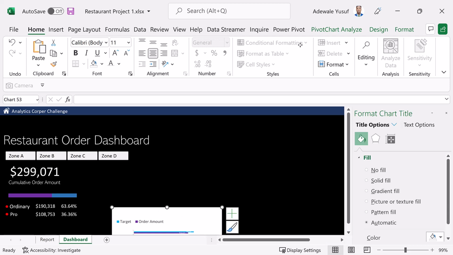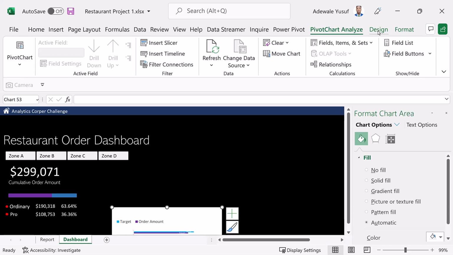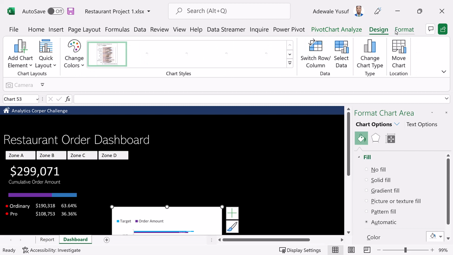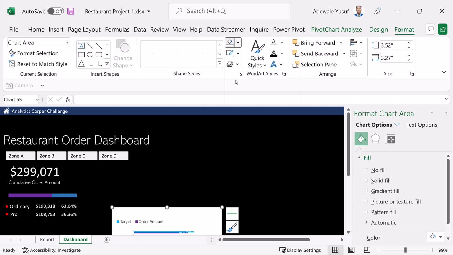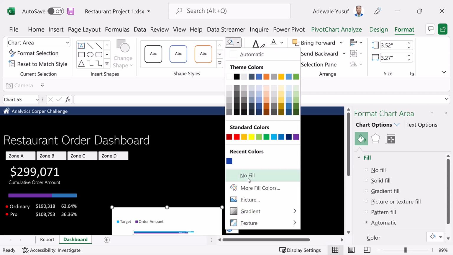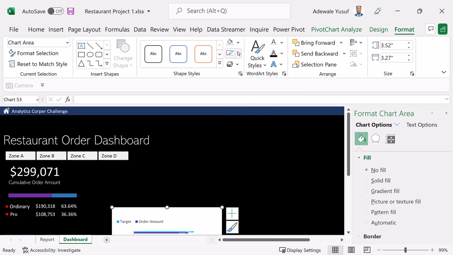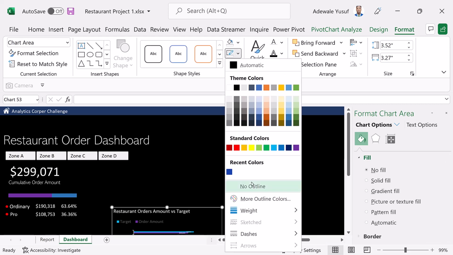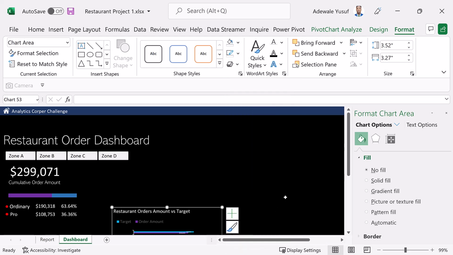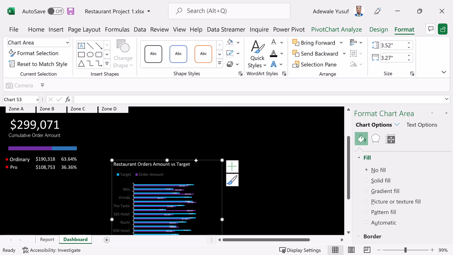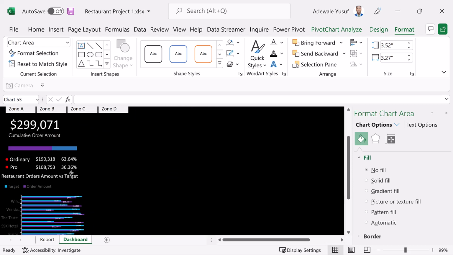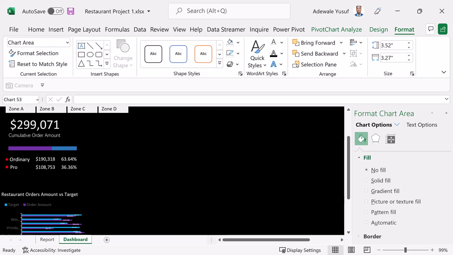Yeah, so for the main chart itself, I'll go to design, I'll format and I'll do no fill for the chart. Then no lines. So down here, I'm going to put my chart below this one.